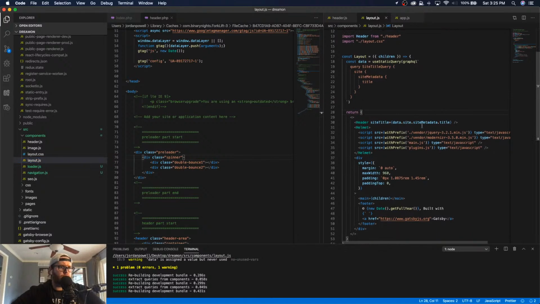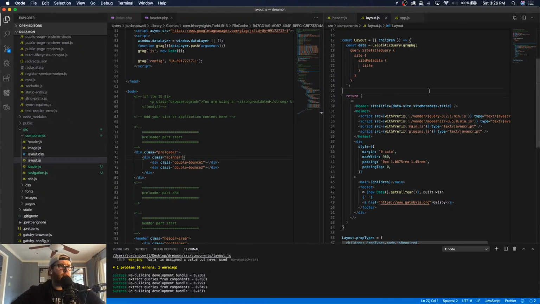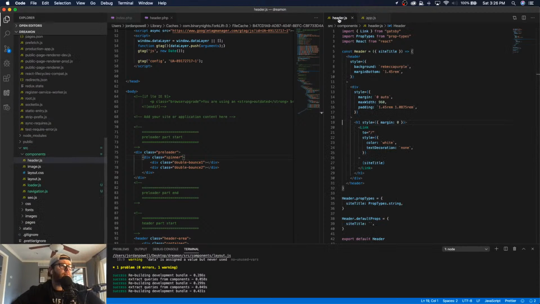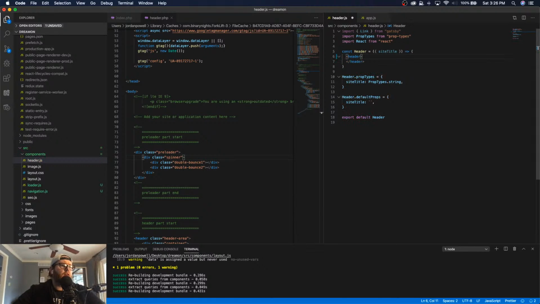So we're back to having header. So let's go back to removing all of this and loading loader.